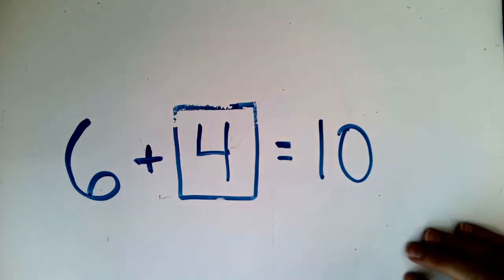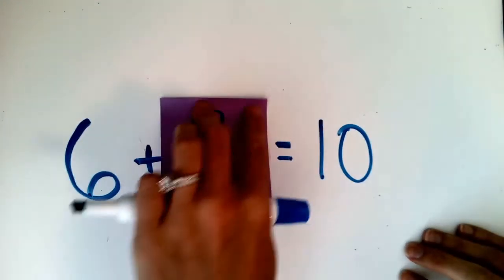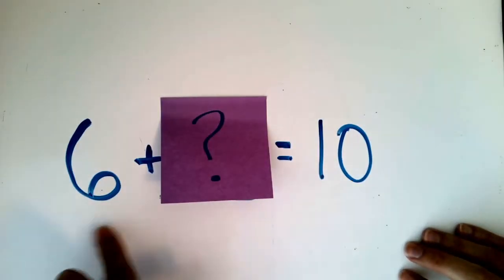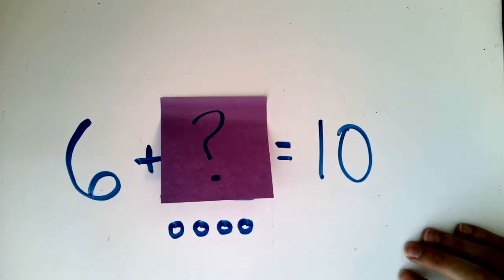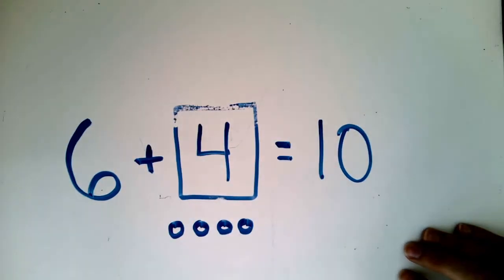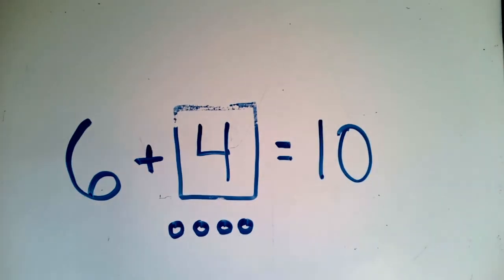If I did want to draw a picture, I could also do it this way. Six. Let's say I didn't know my answer yet. Six, seven, eight, nine, ten. Made it to 10. How many circles did I draw? One, two, three, four. Same answer, right? Different strategy. Good work. So you might decide right now, which one did I like using more? Did I like drawing a picture more, or do I like using my fingers? Because those are both strategies you can use for our problem set today, which is the next thing we're going to move on to here.